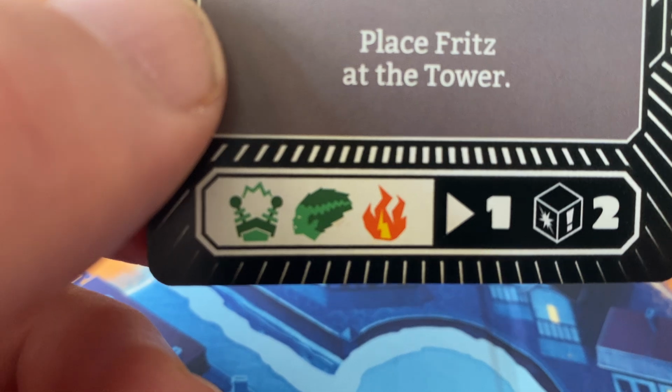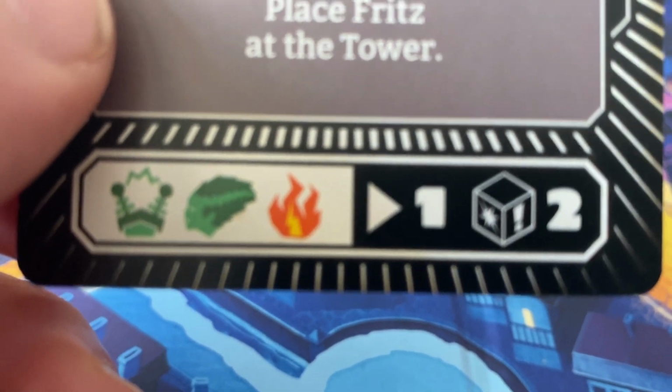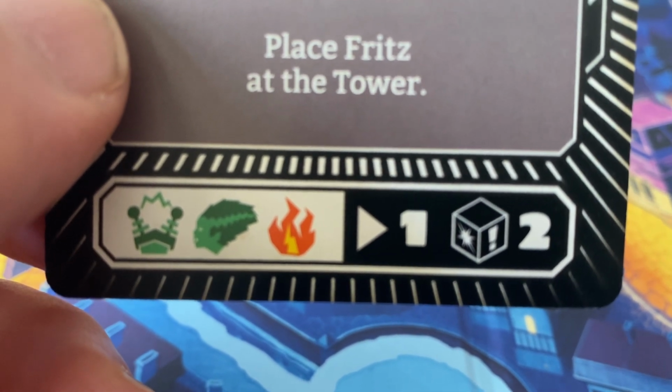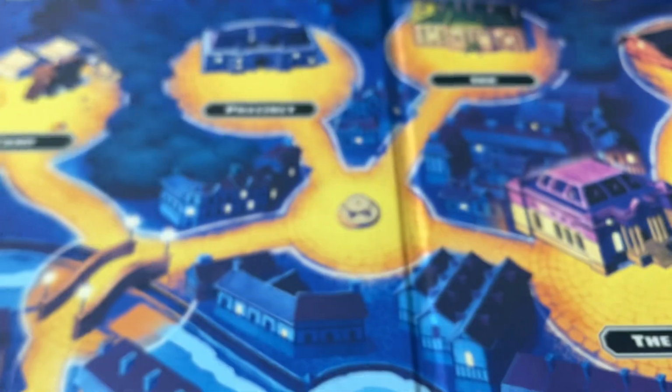So it's the monster, then it's the bride. Then this icon is a different icon. This is a frenzy icon, which I'll show you in a second. And they only move 1 space and attack with 2 dice.